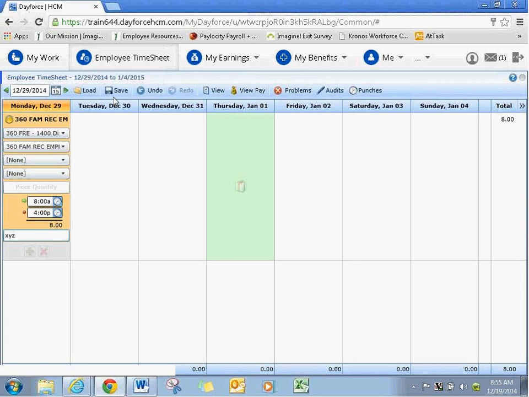Just that initial drop down menu where we select our pay standard. No, the name is going to be in the comments field, like where I put XYZ. So a question in the room asked, where are we supposed to put the clients that we're working with?